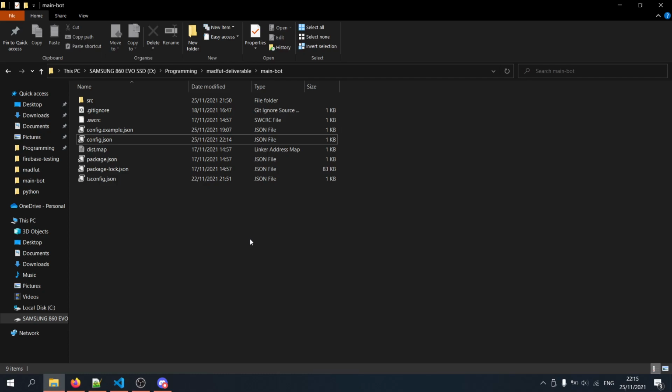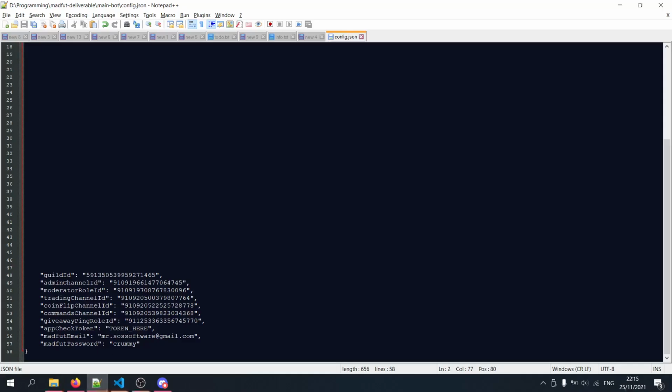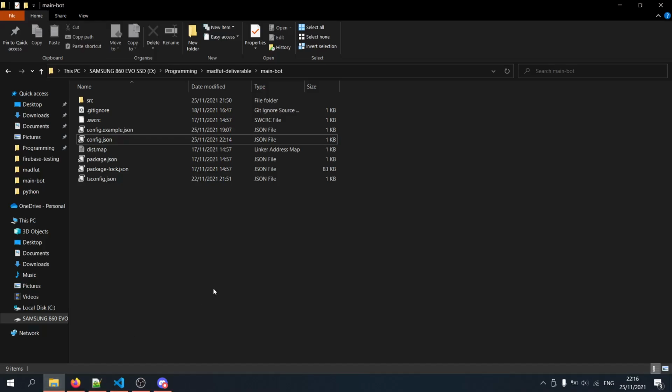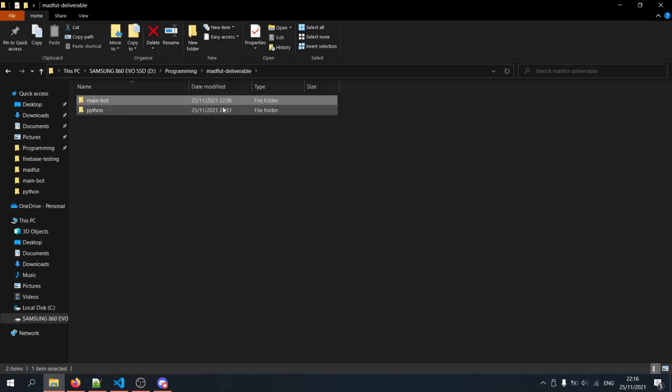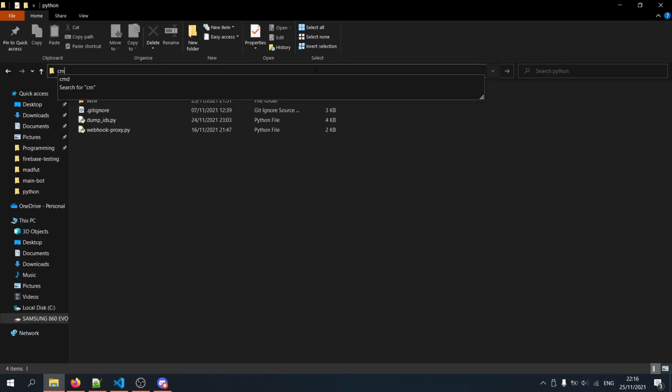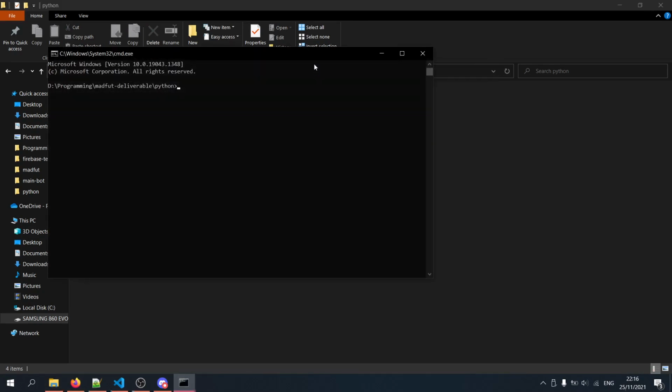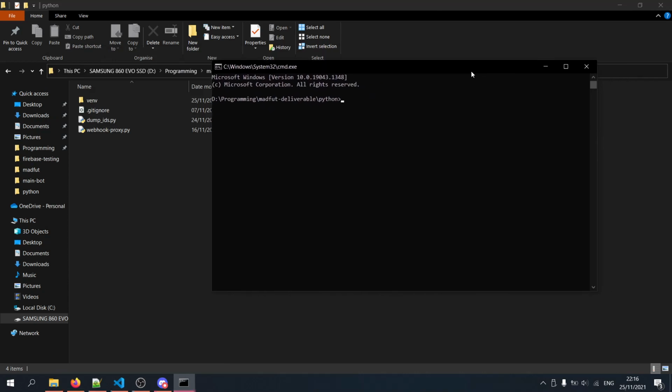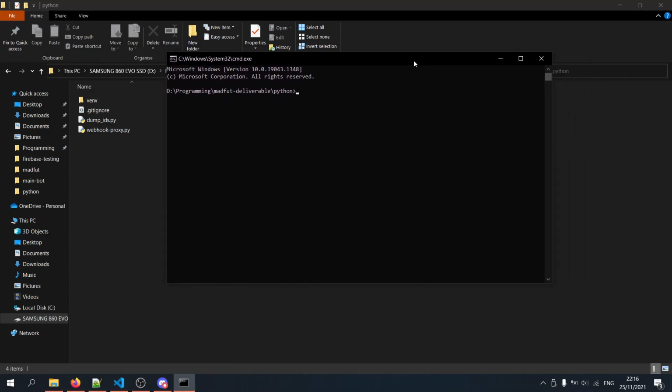It's the app check token, which we need to put here. For that, there's a few requirements. So we go back to the folder that we have. We go into the Python folder. Make sure you have actually installed Python. If you don't, then there's some pretty easy tutorials on the internet to install it.